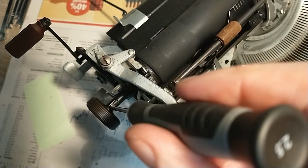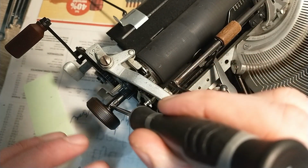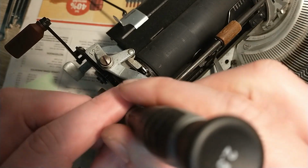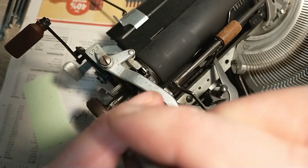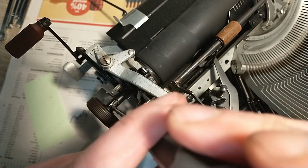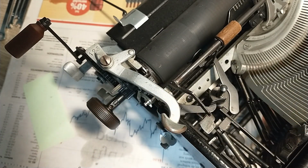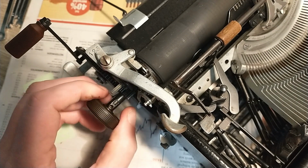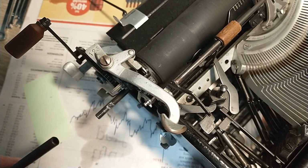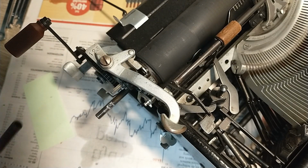So now I'm gonna take this one out. Little disclaimer, I already pre-soaked every screw on this machine with penetrating oil, so everything would come out easier. There we go. That's one tiny little screw, and now I should be able to take this off. There we go. That's the right bit of the platen system.